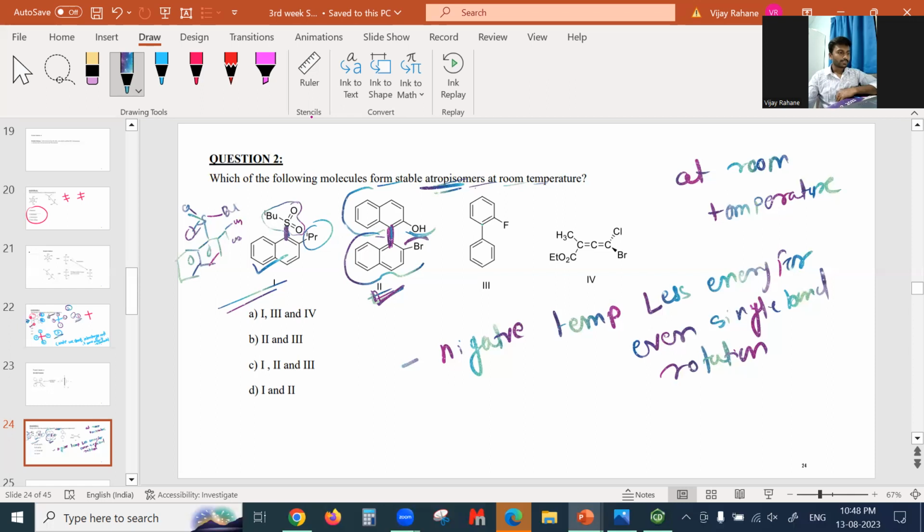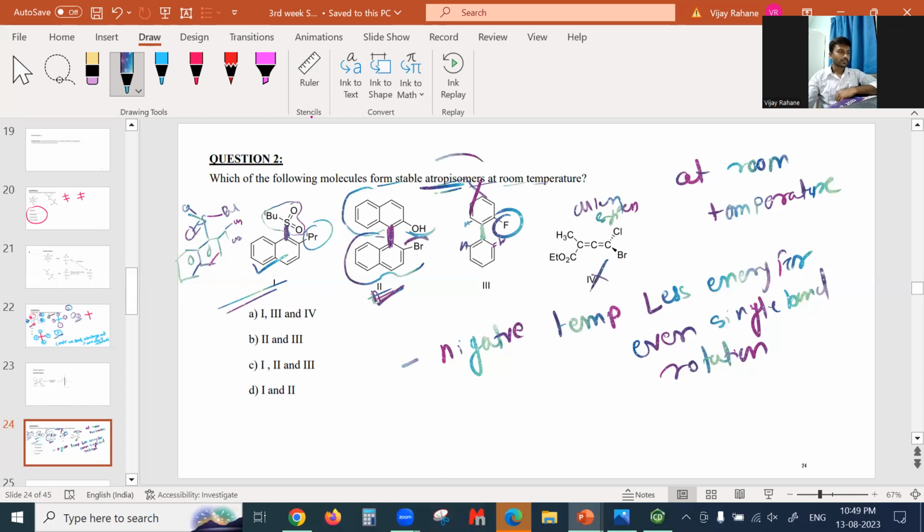If you look at the next molecule, it has the fluorine, and there are hydrogens attached for the remaining. So there is not a sufficient energy barrier in this molecule. So the hydrogen just attaches here, but it cannot restrict the rotation of this carbon bond between these two benzene rings. So this doesn't possess atropisomerism at room temperature. And if you look at this, it is the arene system. So definitely this is not an example of atropisomerism, right? So definitely this is the incorrect one.